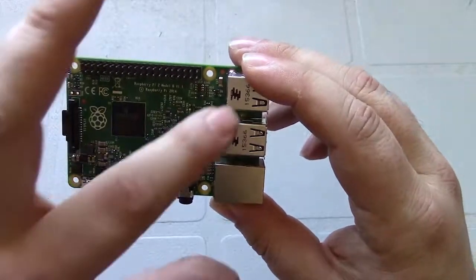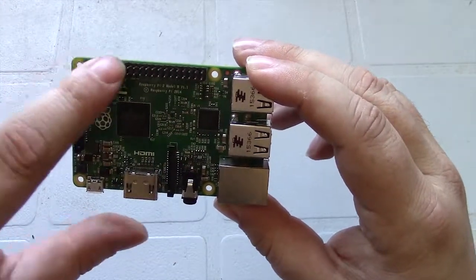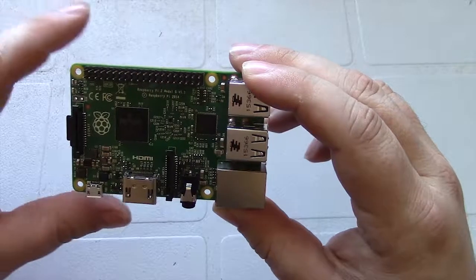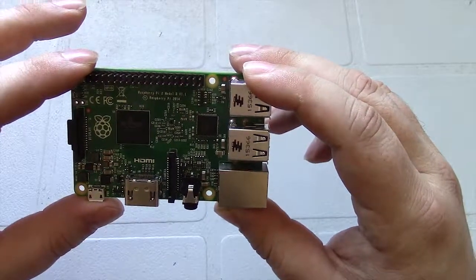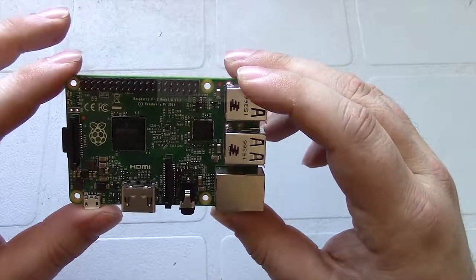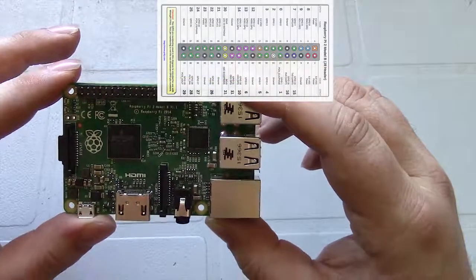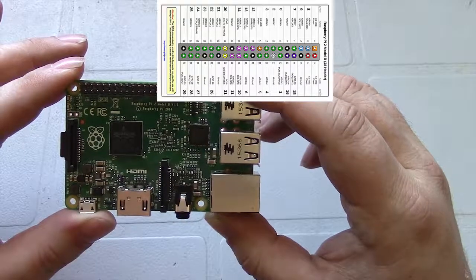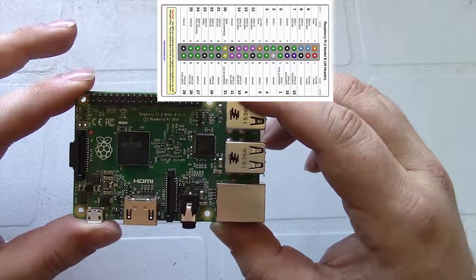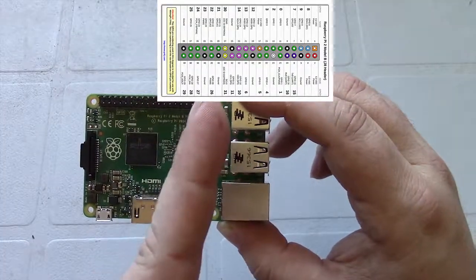So first off, we have the GPIO header here, which is a 40-pin header. Contains pins that we can connect into the computer with. We can provide power or receive power from. I will put a pin out of that header at the top of your screen right now.